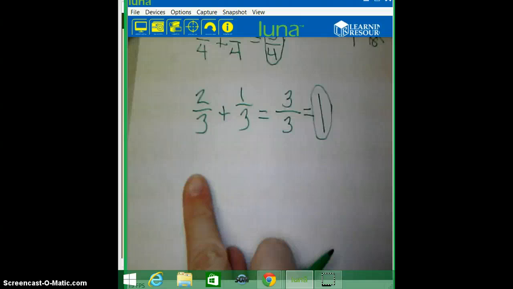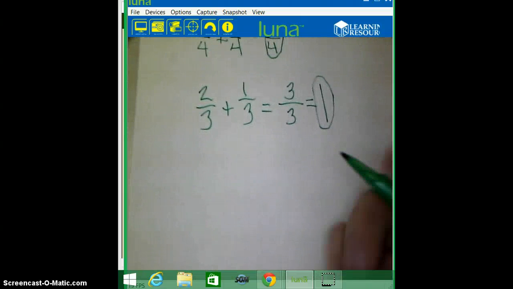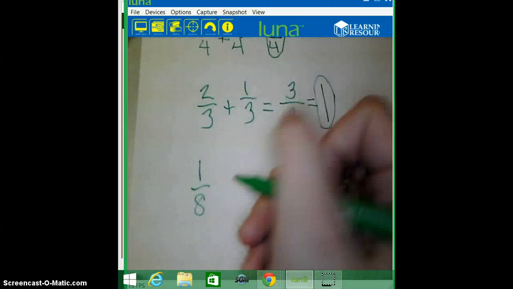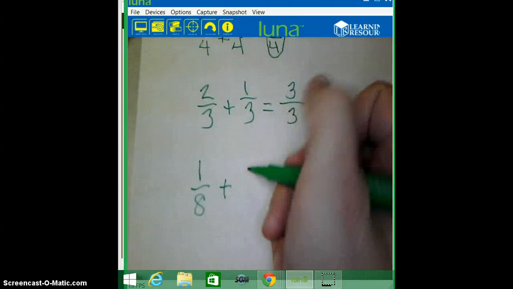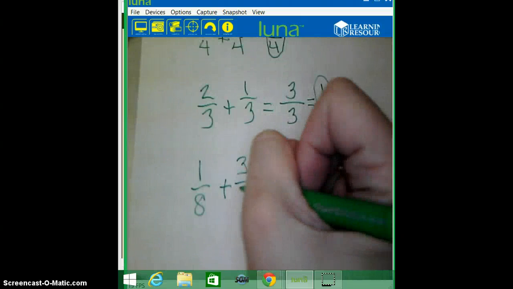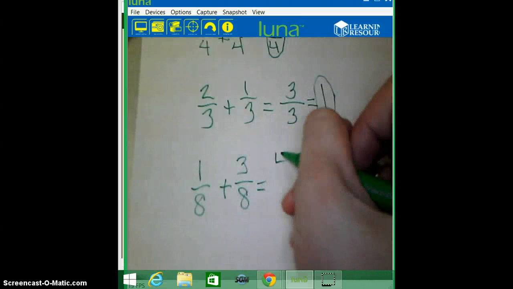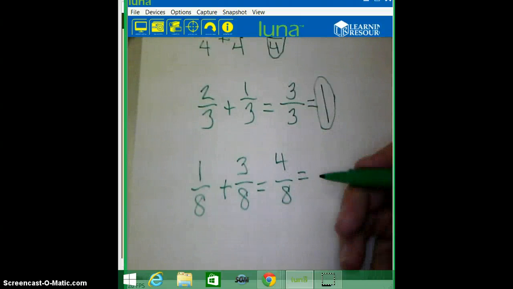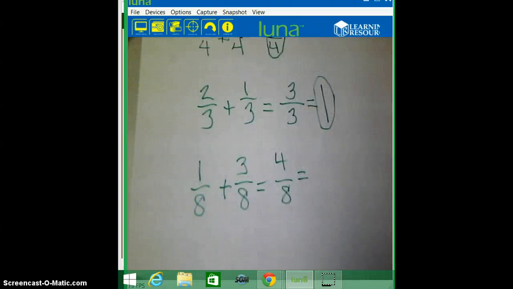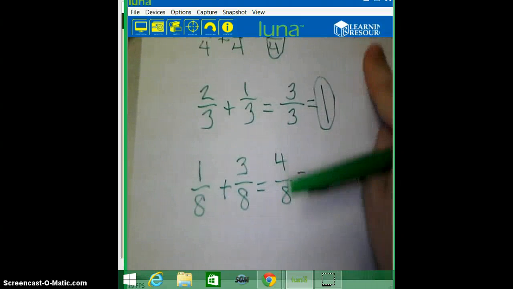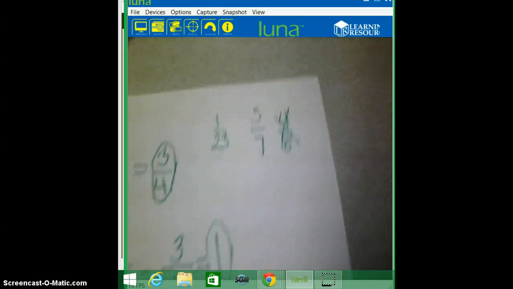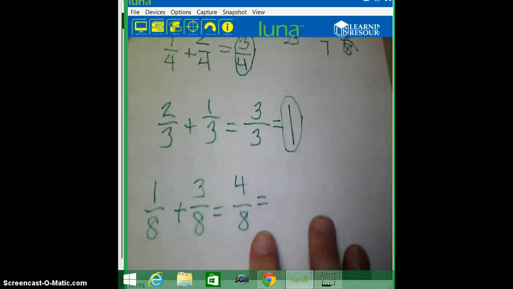All right. Here's another example. I have like denominators, but I'm going to show you one that is not in lowest terms after we've added it. 1/8 plus 3/8 is equal to 4/8. Is 4/8 in lowest terms? It isn't. So instead of saying equals, I have to think. Remember up above when I said 4/8 and we crossed it out because that's not in lowest terms, because the top number can fit into the bottom number.